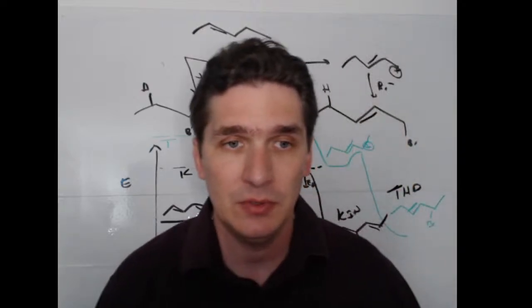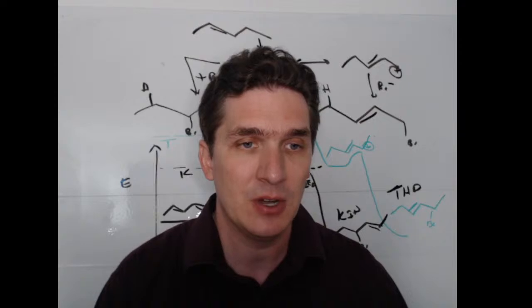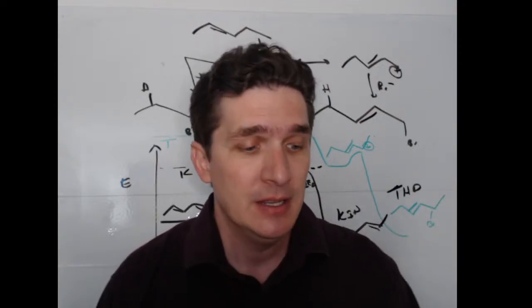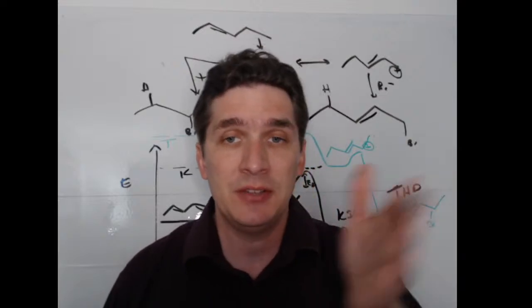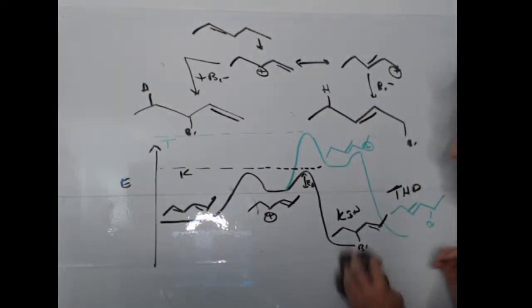So if you have multiple bonds and you end up with many thermodynamic products, you choose the one that forms stable carbocations. You form the ones that require the least bonds to move. So each bond that moves is another activation barrier. So let's say we had the option of moving 3 bonds.